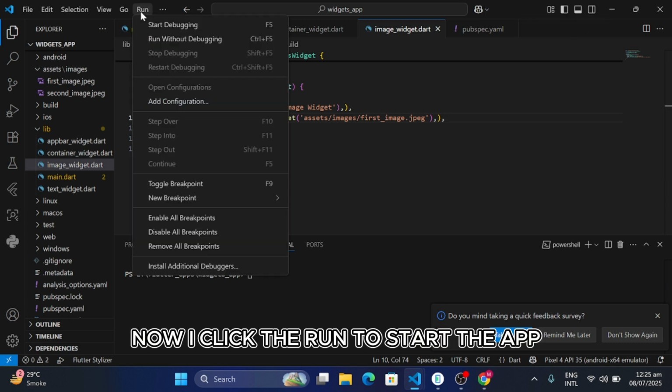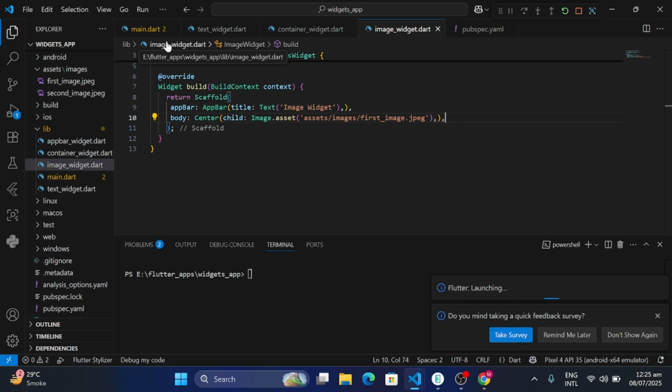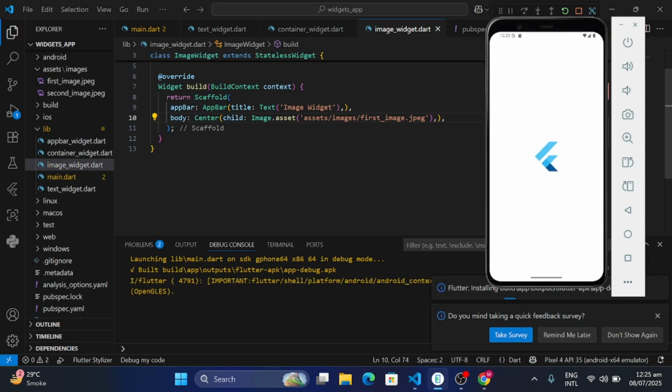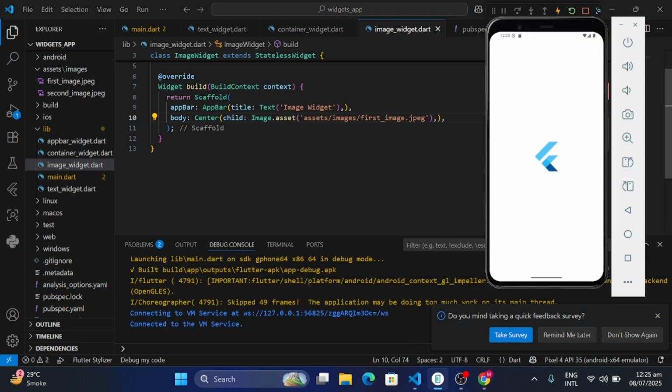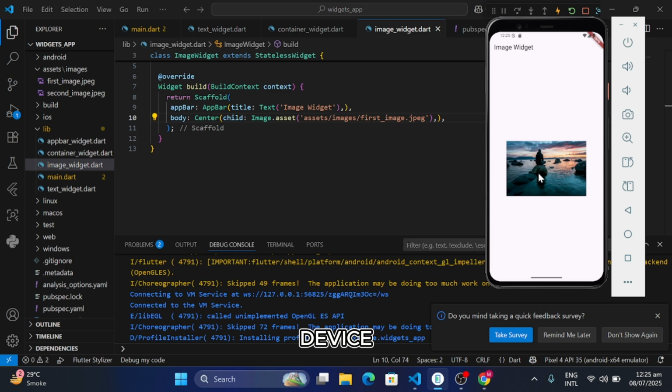Now I click the run button to start the app. You can see that the image is displayed in the emulator device.